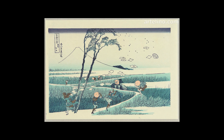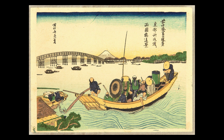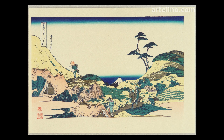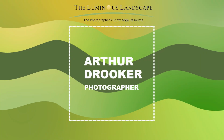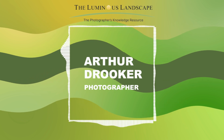Sometimes the mountain was relatively close. Other times it was so far away in the print, it was almost like a Where's Waldo? It was so far in the background. But each one was from a different perspective, near, close, different times of the year in terms of seasons, different types of weather. And as a result, the cumulative effect is seeing Mount Fuji in a very intimate way. You get to see the moods of the mountain, if you will. And I thought that was a great way to approach photographing the Golden Gate Bridge.